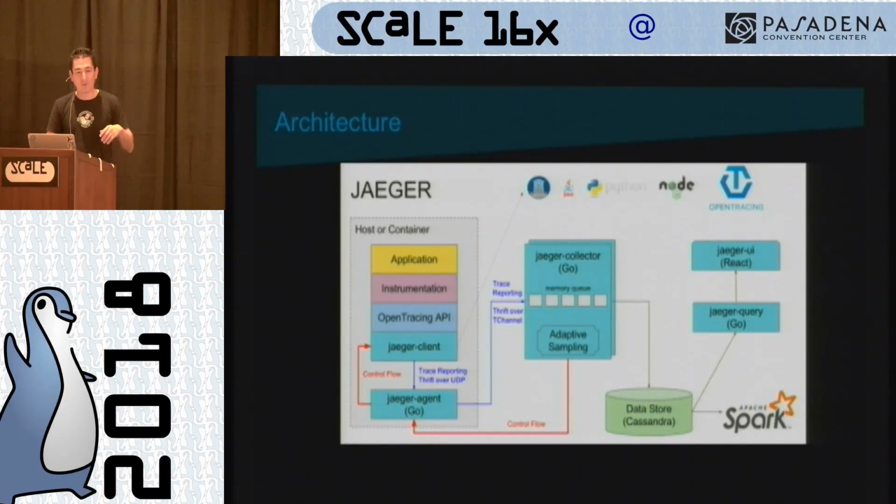And how that tracing data actually goes from your app to the collector, there's 2 ways of doing that. The first is deploying Jaeger agents, that's the little component on the lower left. The Jaeger agent is either going to be deployed on every given host, so that your application can send its tracing data to the agent. Or alternatively, and actually the preferred method, is to deploy the Jaeger agent as a part of your microservice, as a sidecar to your microservice. 2 different ways of doing it, Jaeger agent or a sidecar container.